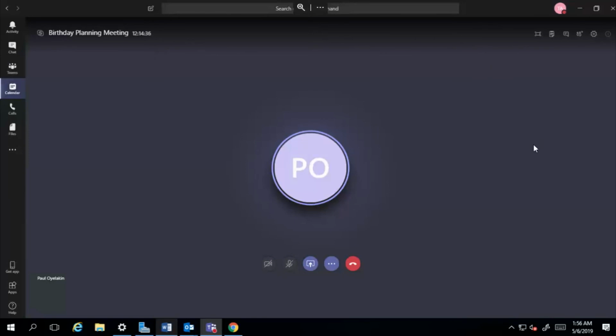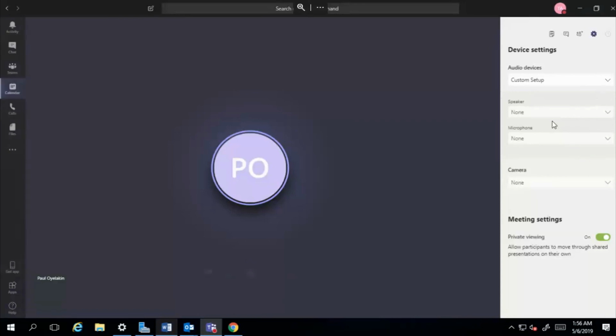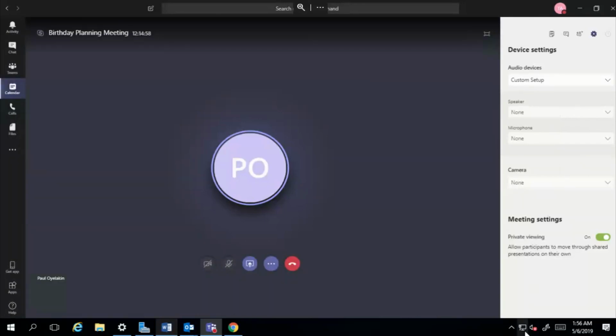And while you're in the meeting, if you're experiencing some audio issue, you can always click this wheel here in the settings pane. And from here, you can actually indicate your speaker and your microphone and your camera, right? That's usually the first place you want to look if you're having audio issues. Obviously, you want to check your taskbar as well. Make sure that you have the proper setting. But generally, start from here and then work your way to this section. Virtual machine does not have any speaker or microphone. That's why it's grayed out.